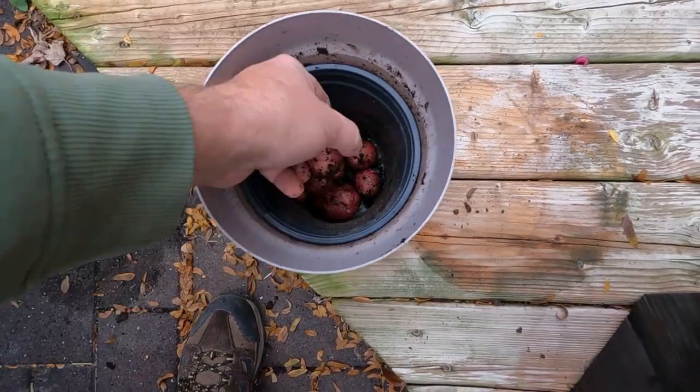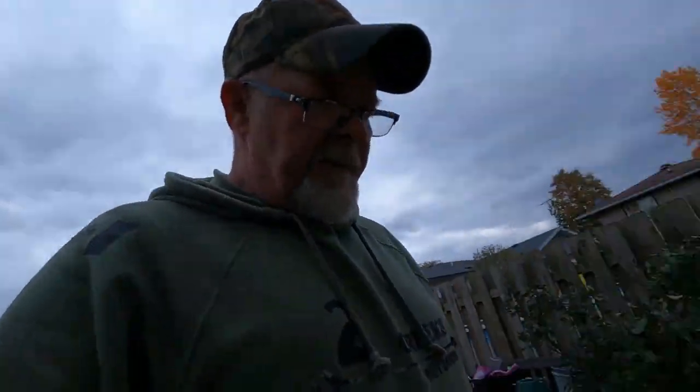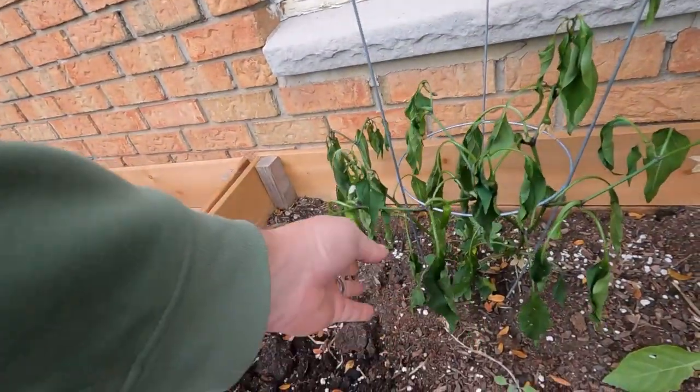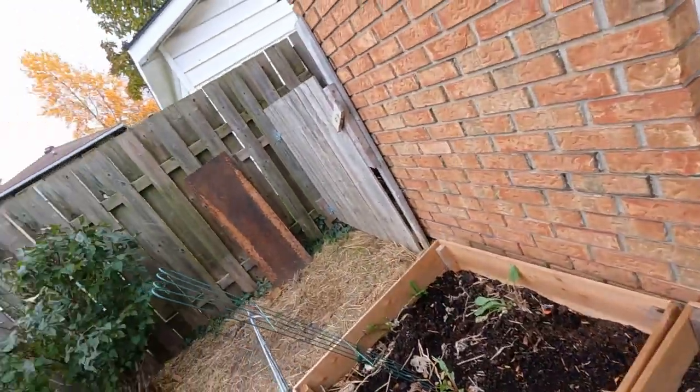They were planted late as well, so a few extra potatoes. Now we got some hot peppers in the back here that are not gonna make it, but Jen wants to take some, put them in a pot, and bring them in the house and keep them going from there — you don't know unless you try. Back here to the pepper plant — it's looking a little sad, but we're gonna see if we can get it out of the ground, get it in a pot, and get it in the house and try to get some more off it.